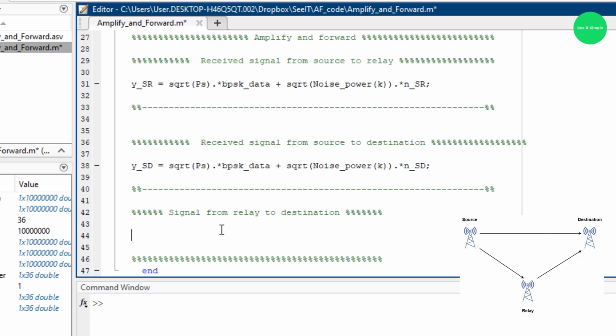For that, I consider y relay to destination, and I have to forward this source to relay signal y SR into square root relay power, plus I forward this to the destination, and noise power, this one, relay destination, this is the noise power. We just forward this to the destination.